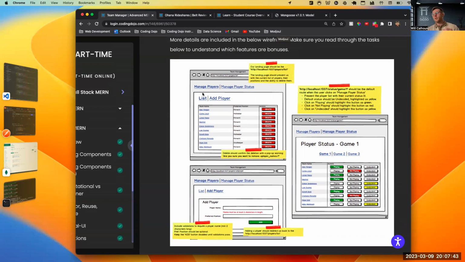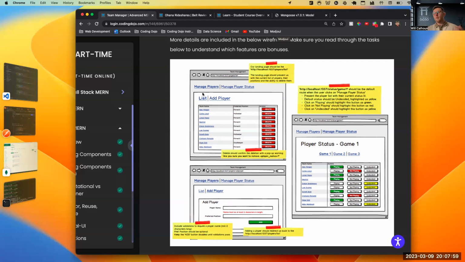I'm not super stringent on colors. If your colors are off or if they're different, it's not a big deal to me, transparently, because with CSS you can get down a rabbit hole. I care more about the functionality as you create a full stack application.